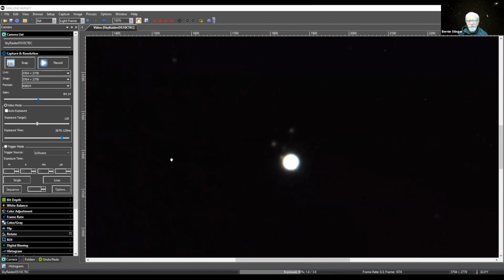These are 3-second exposures. If I zoom in on the planet, you'll see orbiting around the planet, there are 4 little specks of light. This one's a little fainter, but 1, 2, 3, 4. And those are 4 of Uranus's moons.